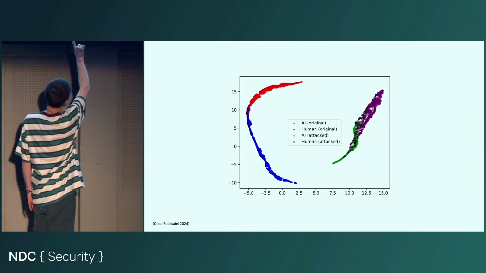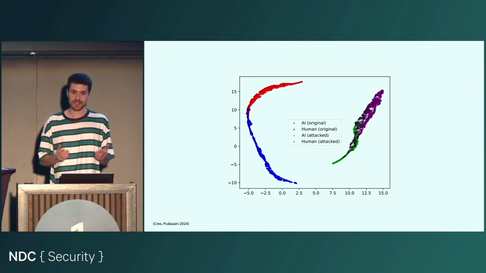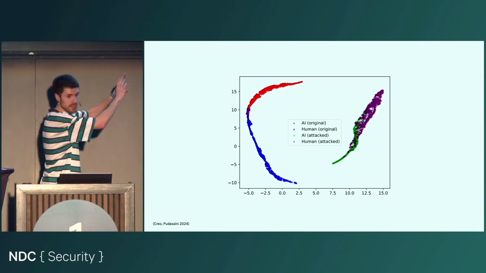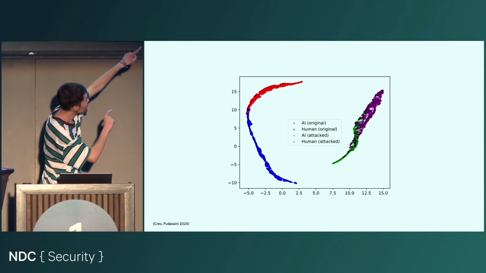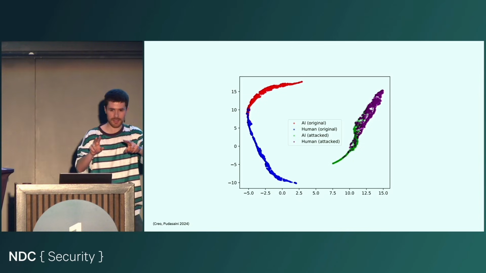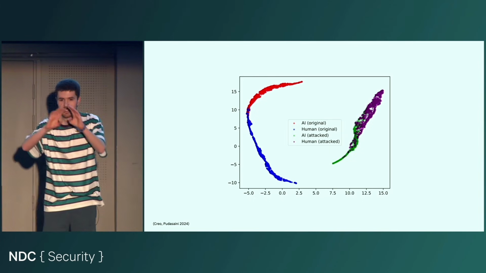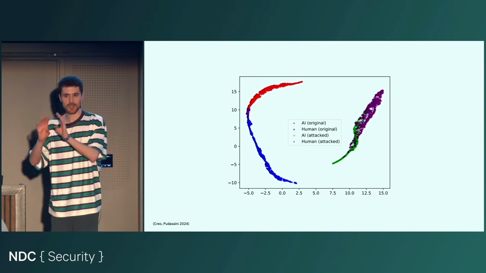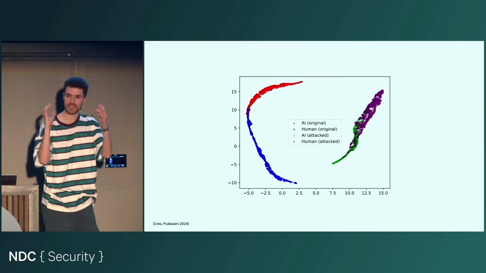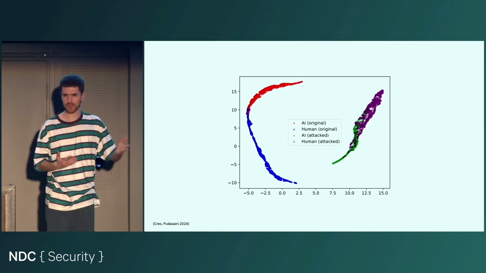We had some AI text in red here, and we had some blue text, which was human. Now, if we attack the text with homoglyphs, we get something like here on the right. What can we see here? Two things, two important things. First thing is, that text is in a different region of space. So that means it's very hard for you to say this is red or blue, right? Because it's in a completely separate area. So if you just have this classifier, it's gonna sort of go crazy.